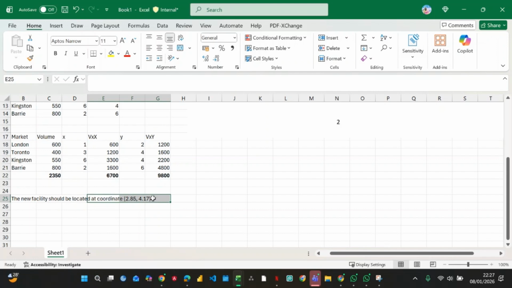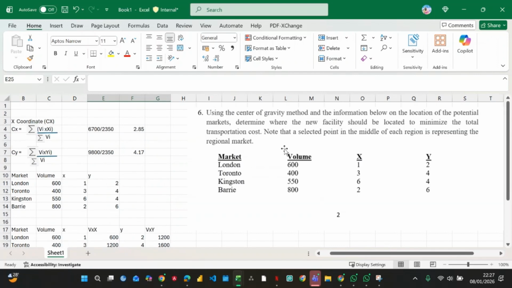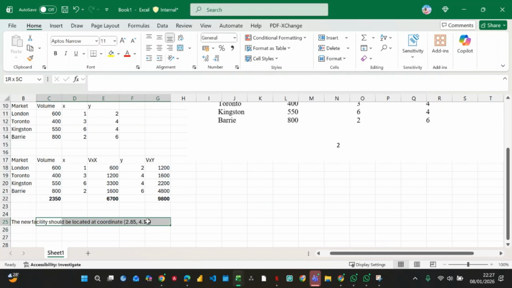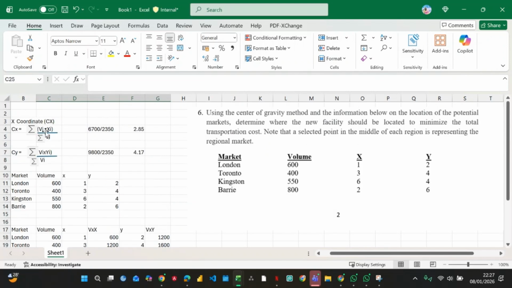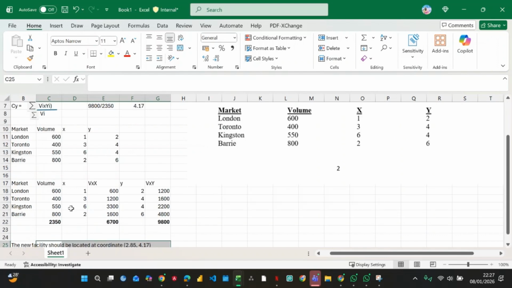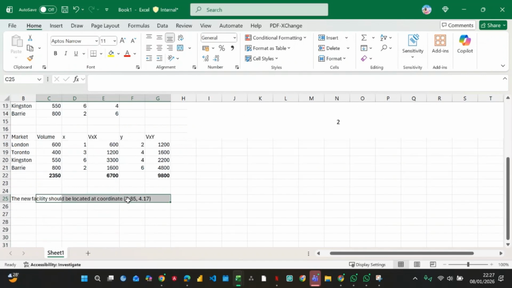Do you understand? So now I'm just trying to explain based on this. We look at the table of markets that are given to us, and where does this coordinate actually fall? That's what I'm trying to see, how we can find where the coordinate falls. But to solve the example, what they ask you to do is just put in the formulas, you get the equations, you substitute, and you get the answer. And this is the answer for the question.